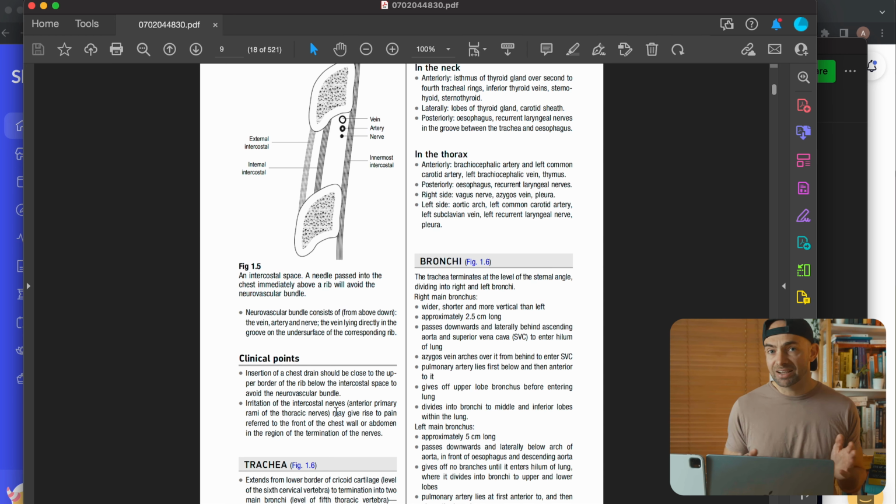Now, if you're not a medic, don't worry, this is going quite deep into medicine here. But if you're learning something like math or biology, that might be simply related to a problem that you're solving. So remember, in any problem that you're given in math or biology or physics or whatever it is, or if you're learning a language, there's going to be some context that's built up. There's going to be some elements of your own personal experience that you can relate to here. In something like math, where it's very equation based, you might even think, okay, when have I used this in real life? What is a relevant use case for this?